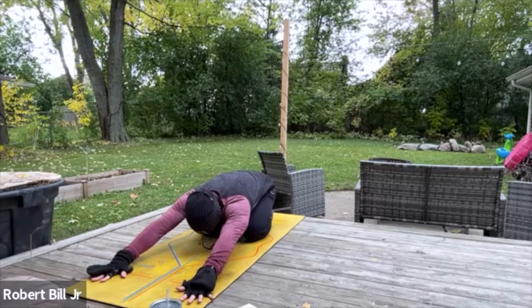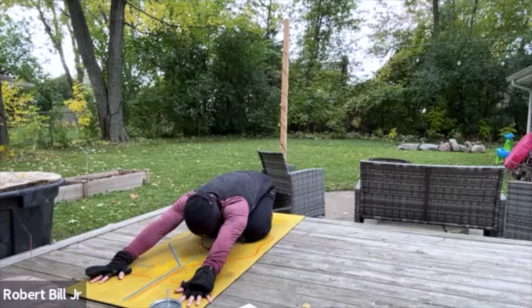Grounding to the balls of your fingers, your under knuckles. Imagining there's a little egg underneath the heel of your palm. And don't crush the egg, but keep it warm with your palm. And seeing if you can creep your fingertips even further out overhead, away from your body, like you're a zombie with no legs, trying to crawl yourself forward with your fingertips.